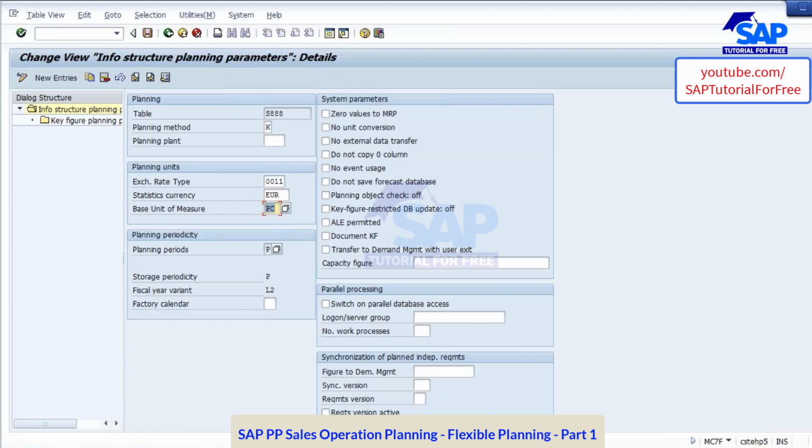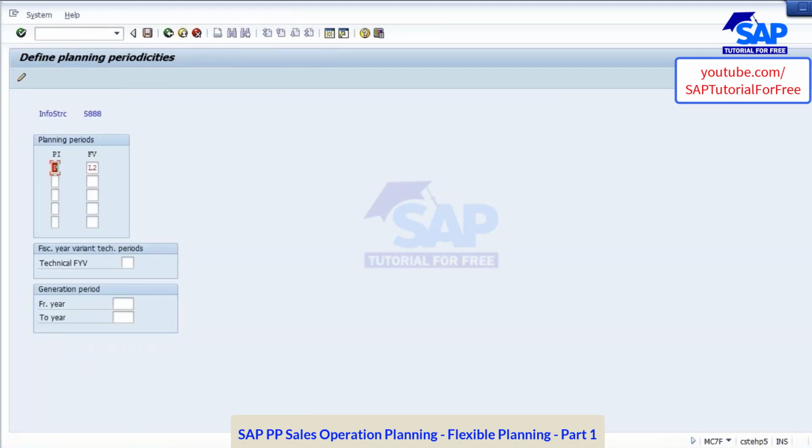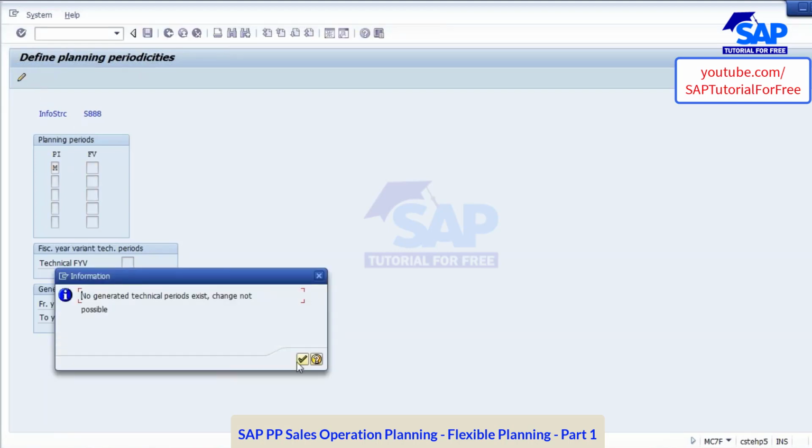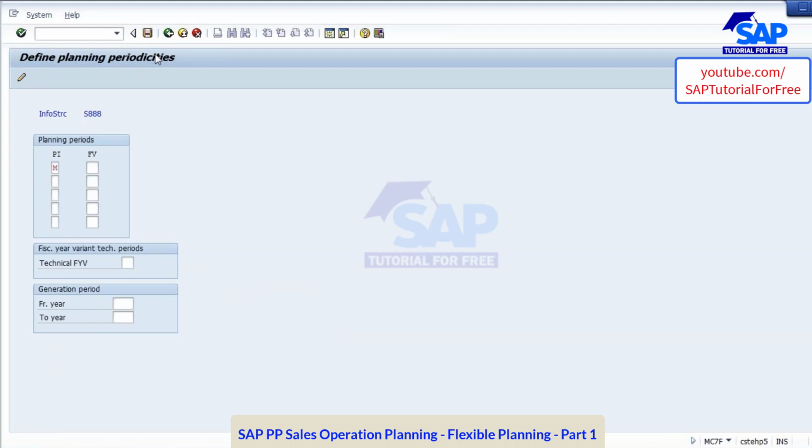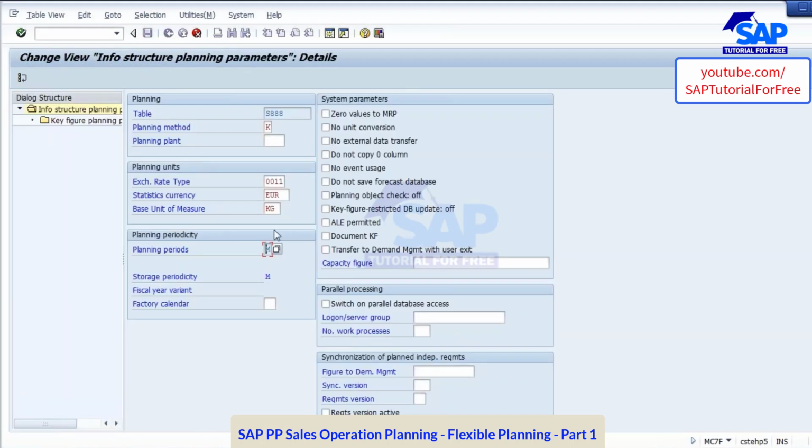Currency is okay, base unit of kg to kg. I want to use it for the products which are having kg, and then enter. Okay, fiscal year period, specify fiscal year period. Period does not exist. Just 1 minute. Let us change it to months. Okay, I change it to months. That's okay. Currency you can remove if it is not required. It's all not required.